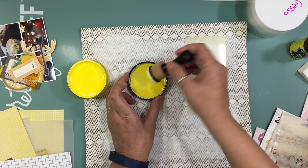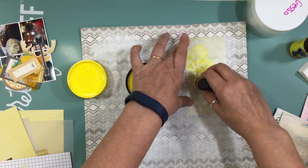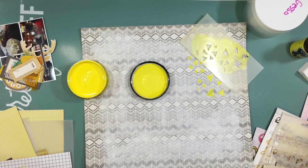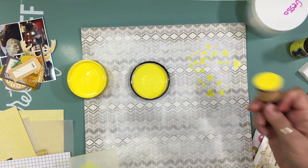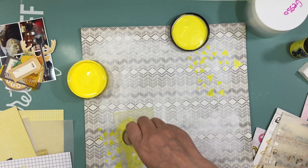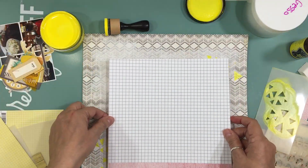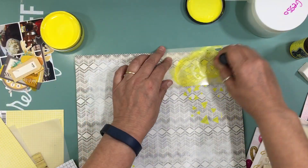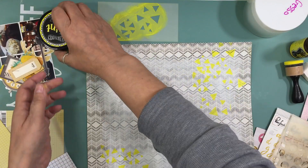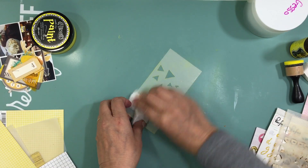Now the gesso is dried. I want to take the Dilutions paint that came in the color add-on — it is Squeezed Lemonade — and I'm going to take a template that Kim Watson designed with those lovely little triangles and ink them all over the page. From now on I'm only getting the main kit so I won't be getting the color add-on anymore. I know I'll miss some of her templates, but I got two months in a row and I have plenty in my stash anyway.